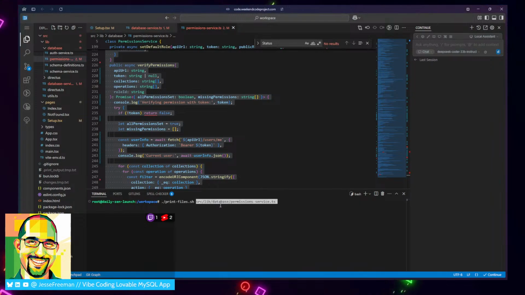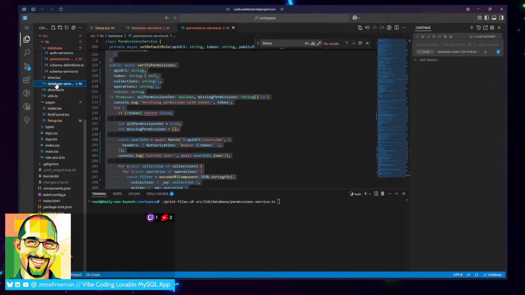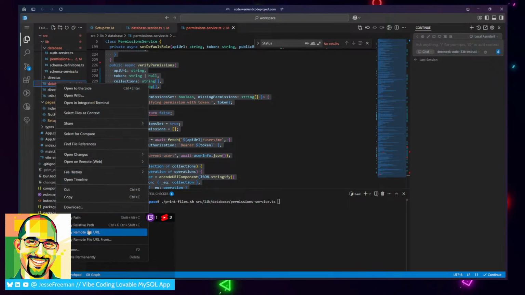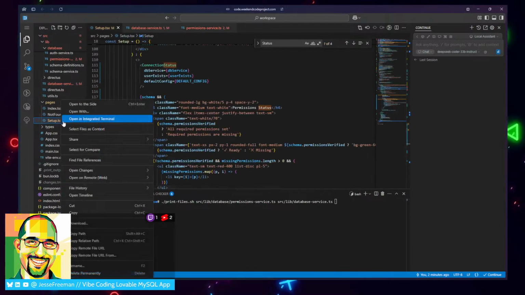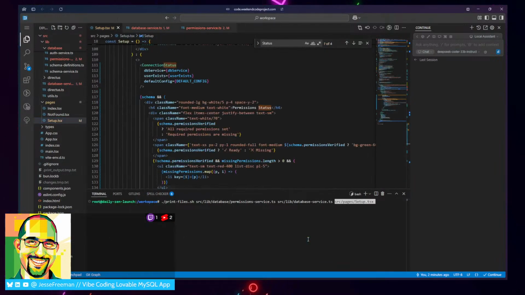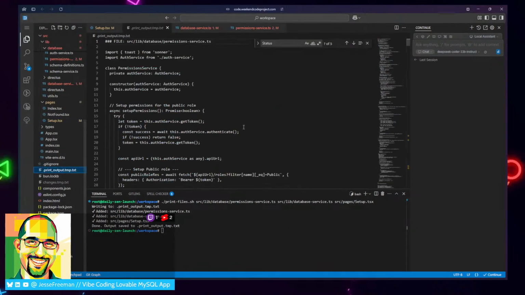files. We have this page for permission services. We need to show an Explorer, copy this path, and then the setup. Let's copy this path. So this shell script is going to generate a file called print output.